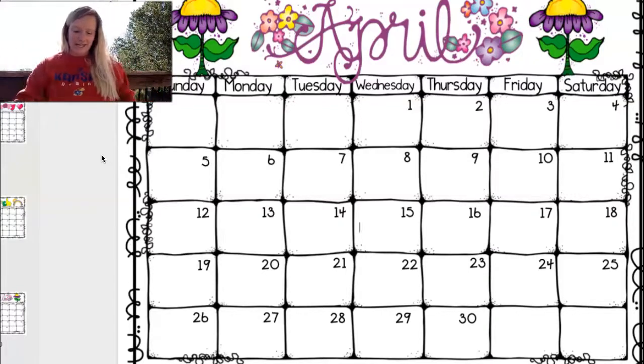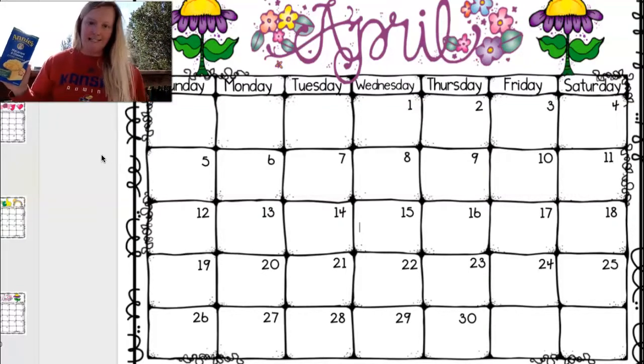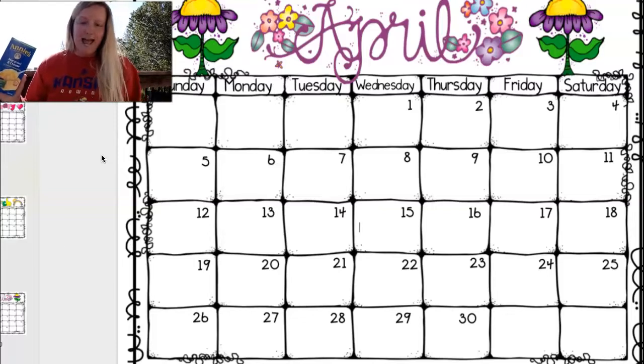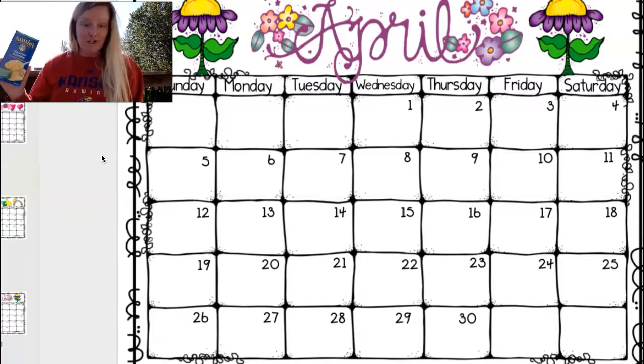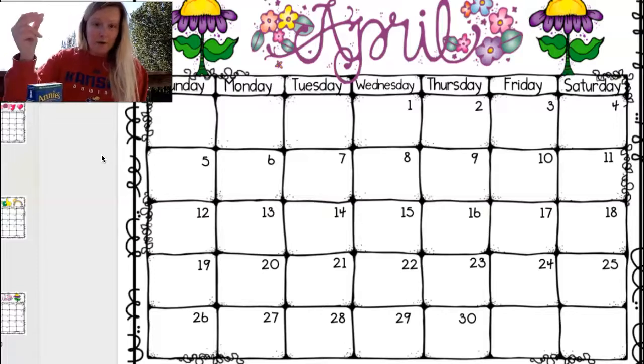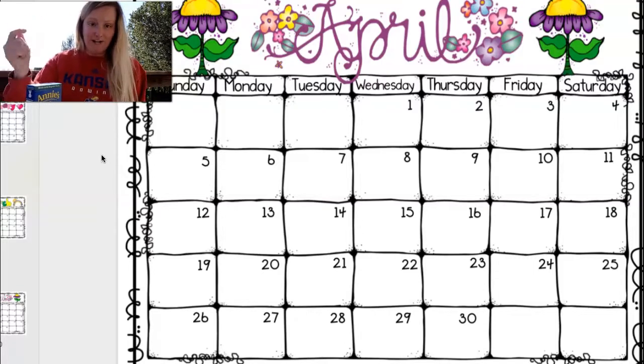Okay, let's get started. I have a box of mac and cheese because that's going to be my instrument for the day, and we're going to start by singing days of the week. So if you have some mac and cheese or another instrument, or you can even just practice snapping your fingers.